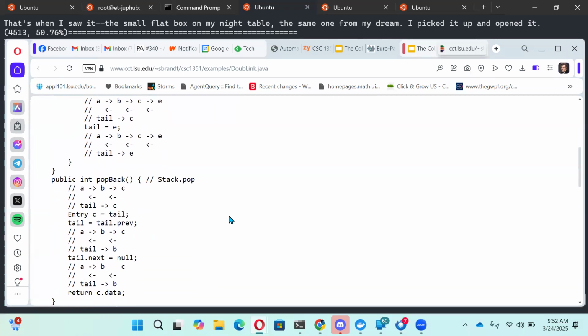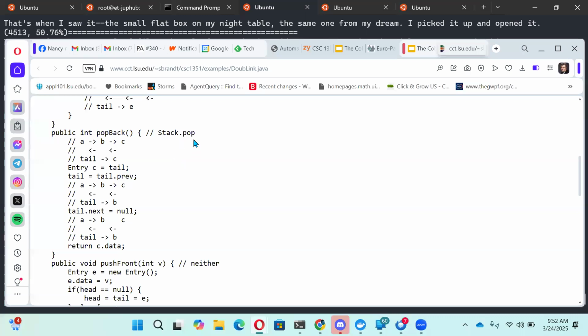All right. Pop back. This is going to be like a pop method, so we're going to take something off the end. Imagine we have a list that looks something like ABC with the backward pointers filled in, and the tail pointing to C. I'm going to say entry C is equal to tail, and then tail equals tail.prev. So I've moved the tail back already.